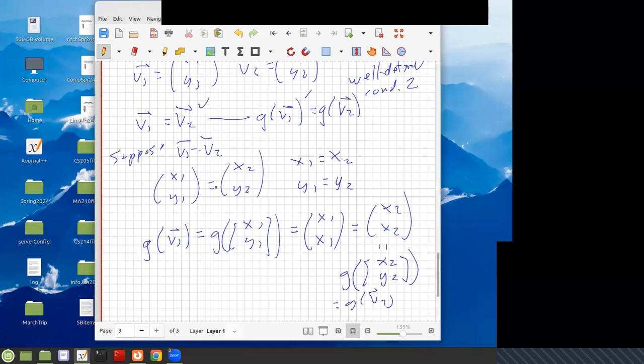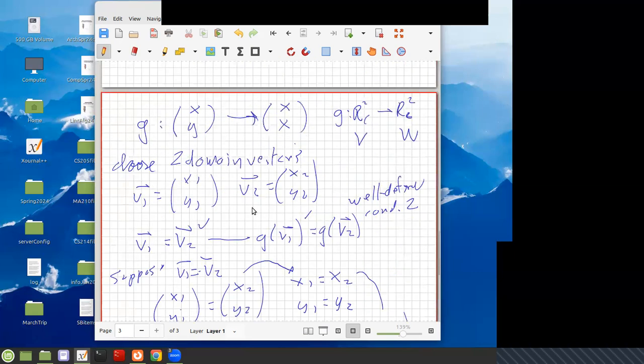Now, even though it seems sort of overly simple, you can see each one. I've given the vector equality that implied or led to the numerical equality. And then I looked at the left-hand side of this, acted with G. Here's where G enters, right? And then was able to use this numerical equality to produce the second one and show that they're equal. That means that this map is well defined.